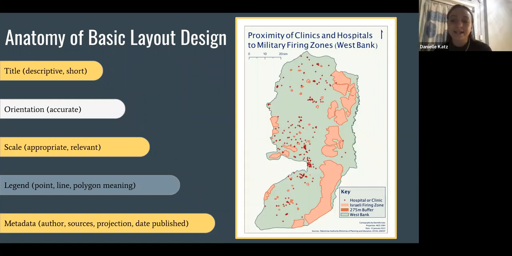I have Cartography by Danielle. And then you have the projection that we're working in, which again is written for you, and I'll show you how to check it. The date is really important to be accurate. So I made this on January 15th. Because we're using open source data, it can update very frequently. This data is not the most recent, but it's good to note that so that you are saying that this was accurate as of the time that I made it, and you're not asserting its accuracy after that point if it was updated. And then our sources are, of course, our credible sources from the beginning of the slides.